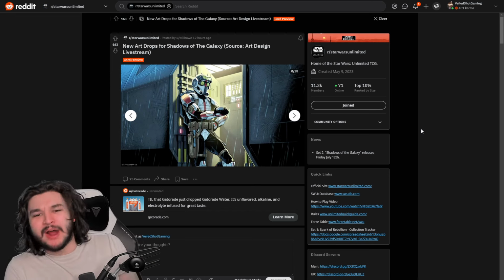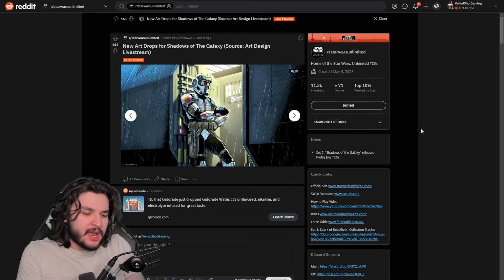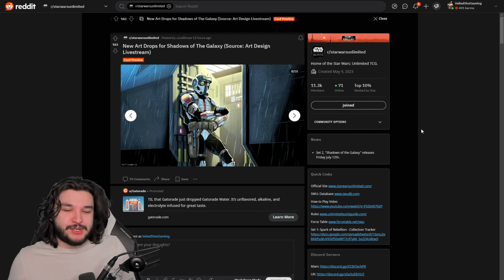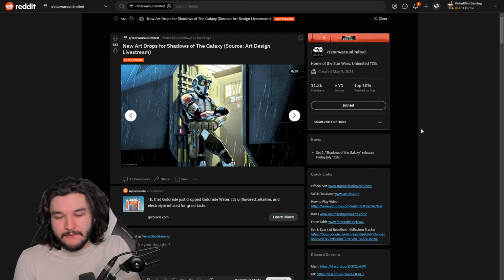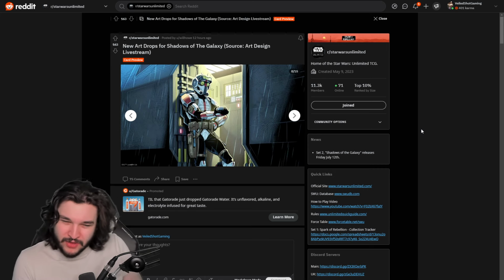This was a little bit more surprising to me, because when they said Shadows of the Galaxy and basically anything to do with the Underworld and characters that go on their own journeys, I wouldn't have expected to have the Bad Batch in there. To me, they're more of just that new Republic style faction and fighting against the Empire, although they do fit a little bit differently.